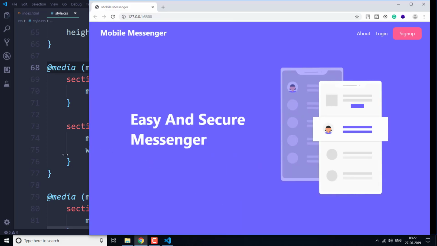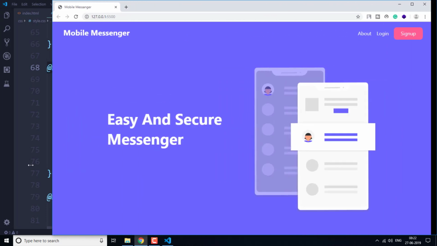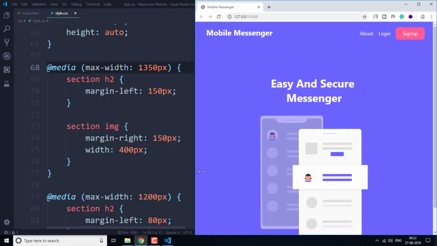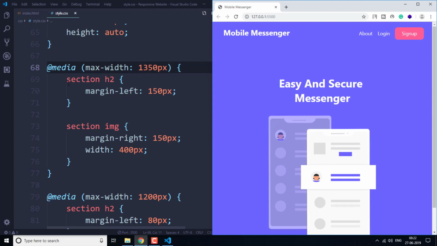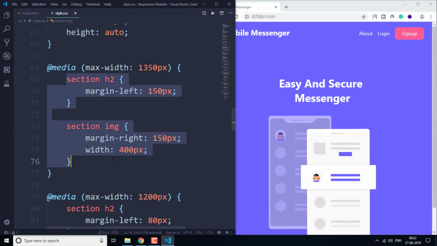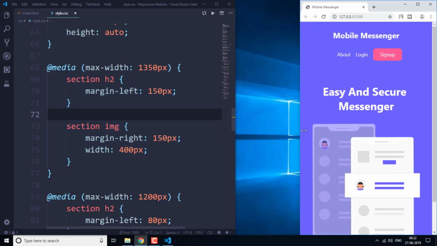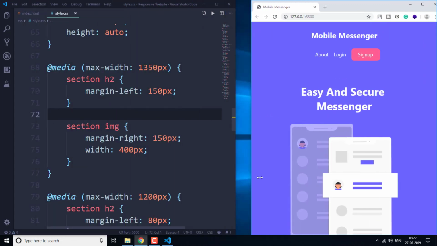Okay, so let's see. Okay, now it's better. As you can see, as soon as the screen size hits these max-width pixels, it changes the default CSS and applies the CSS written in this media section. So this is how you can create a responsive web UI.